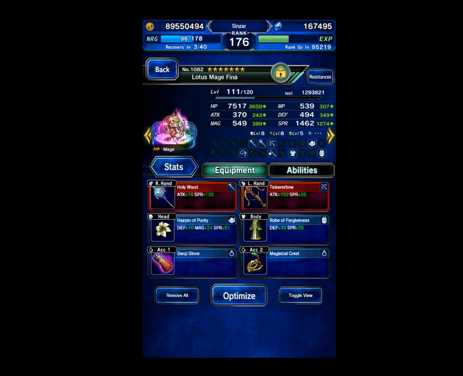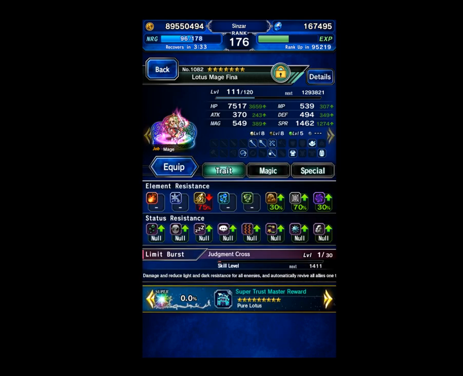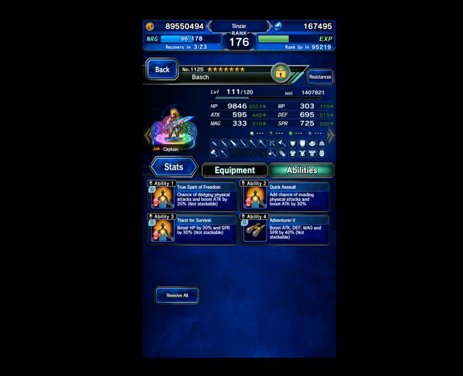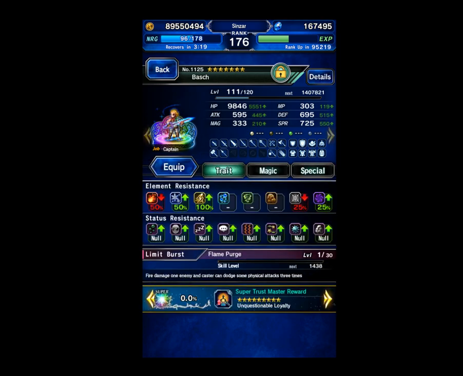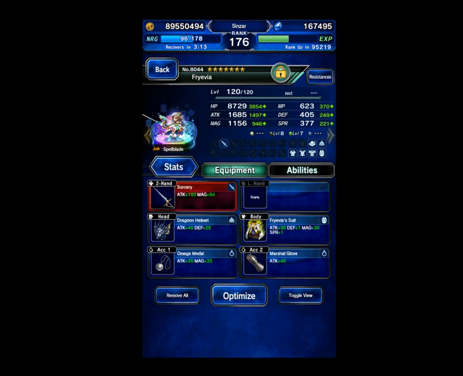Fina is going to be our healer, mana regen. She can do dispels, etc. She's got full immunity. Bosch is going to be breaking, tanking, and covering both physical and magic. He's got evasion. You don't need evasion. You can do just standard gear. But if you do non-evasion gear, you have to break as well. So it's easier to do evasion, but it's not a requirement.